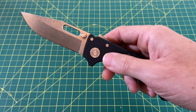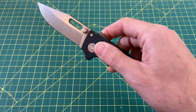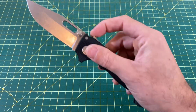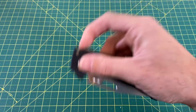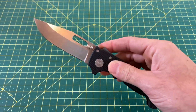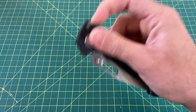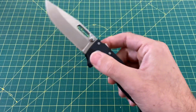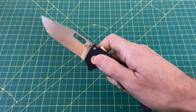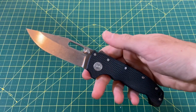I should say the Axis lock is just behind it, because it is definitely ahead of the Axis lock for me anyway. When it comes to fidget factor, and just how fun it is and how easy, this is easily the most simple knife out there to open fast that's not assisted, in my opinion. I just love the way it works. It has such a strong lockup. The thumb studs also work great on it, as well as the middle finger flicking action.